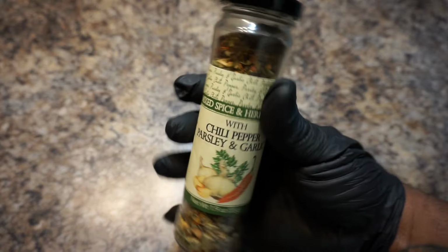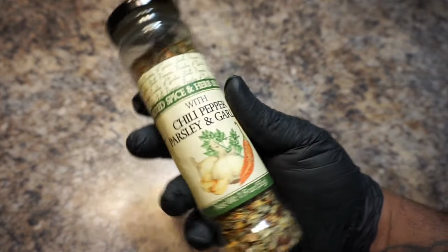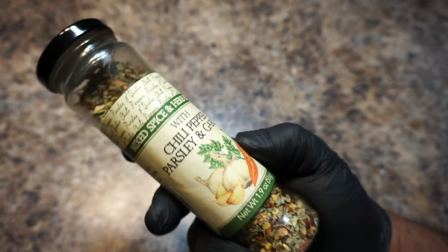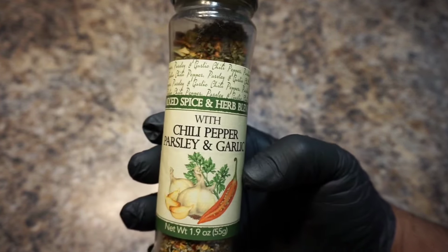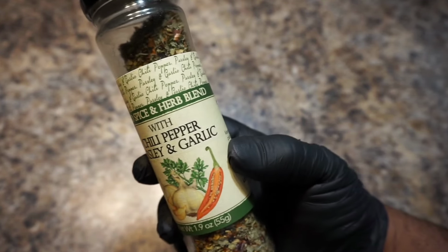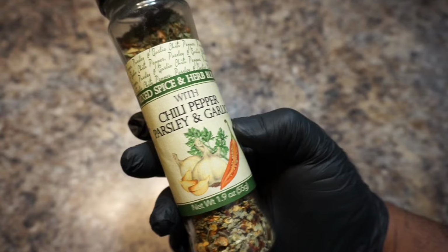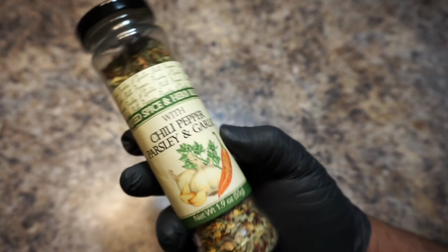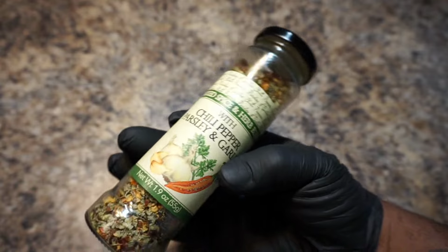Today we're going to make some of the best fried egg sandwiches in the whole wide world. Yes, indeed. These are what we're going to need as far as the ingredients. You're going to need some of this right here, the spice mix and herb blend, chili, pepper, parsley, and garlic. I'm going to show you exactly what I'm going to do with this.